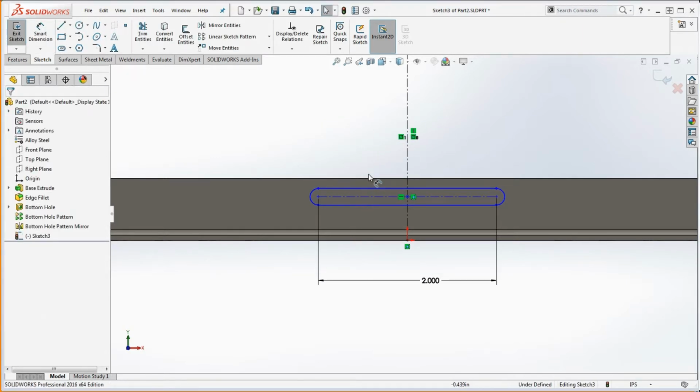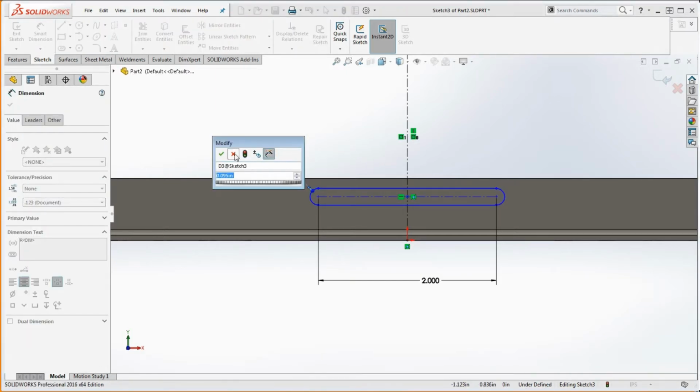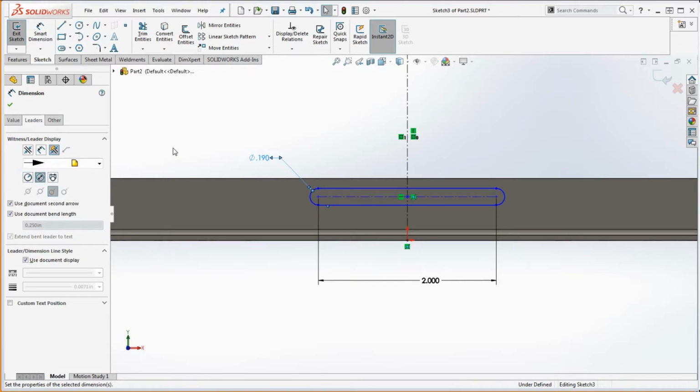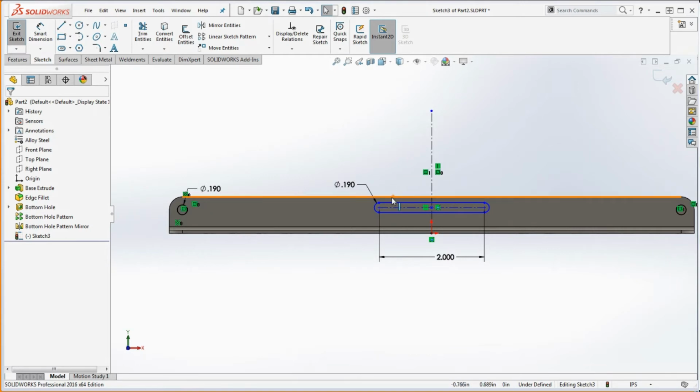As an alternative to that, we could actually dimension the arc itself. Now, SolidWorks, and this trips people up a lot, if you're going to try to dimension an arc, not a complete circle, it's going to think radius. So if you look at the value next to that smart dimension, it says R.095. It's going to be the radius, and we're going to drop that into place and go to the green check mark there too. But we can click on that, go back to leaders and change that back to diameter. If we do that, that kind of matches the circles in there. So you have to take that extra step if you want to do that.